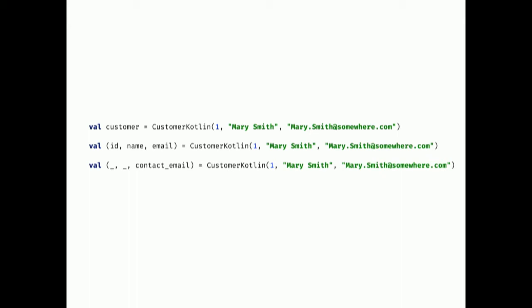But those data classes, both with tuples and pairs and triples, data classes can be destructured. So here I get an instance of a customer. Here I can destructure that into ID, name, and email. Now if I'm not using ID, the IDE, the compiler, it's always going to complain to me and give me a hint saying that you're not using this value. I'm diminishing the intent of my code, which is where we can use things like underscore to say that this value is not being used. Those of you that are familiar with Scala, I believe that this has that as well.